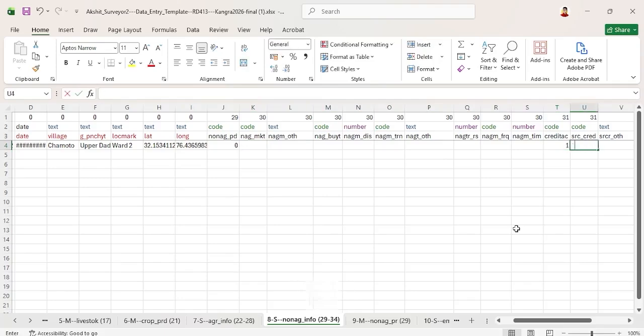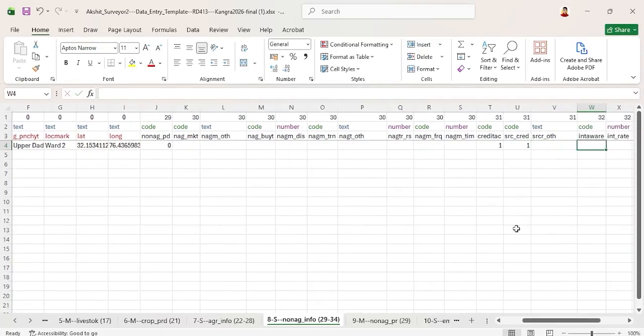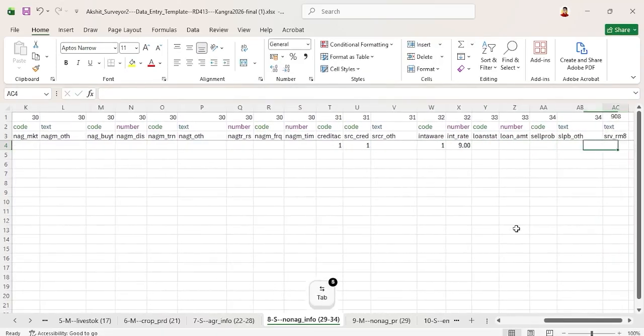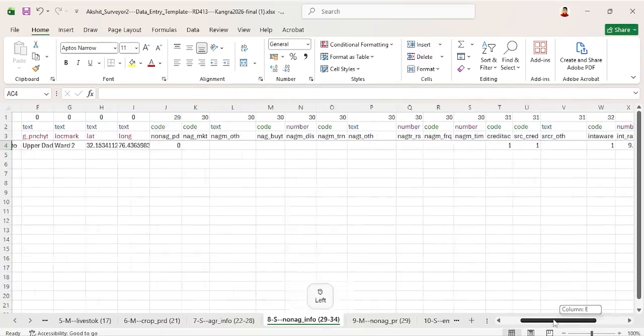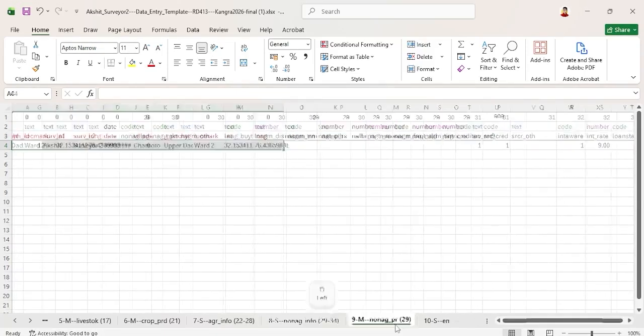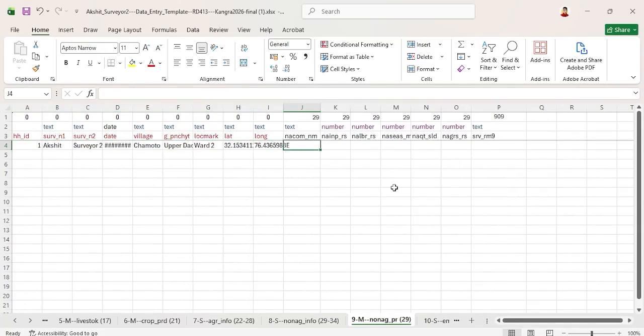If the household does not produce any non-agricultural products, skip this step and move on to the next questions. In this case, the household does not produce any non-agricultural products, so sheet 9 has been left blank.